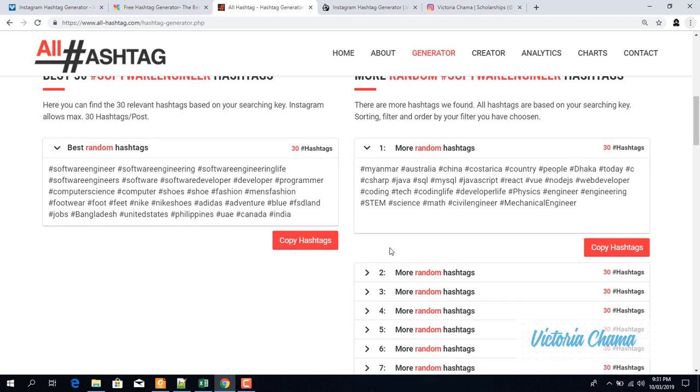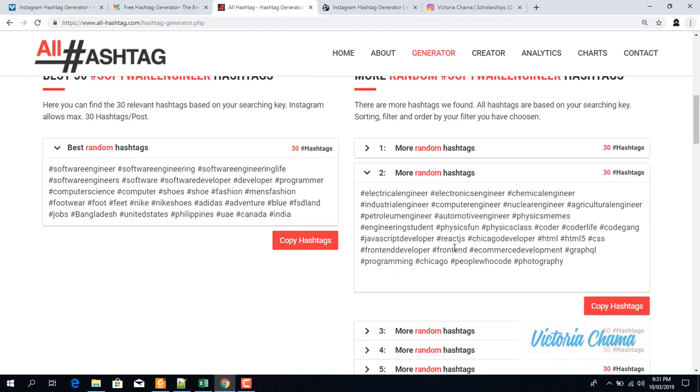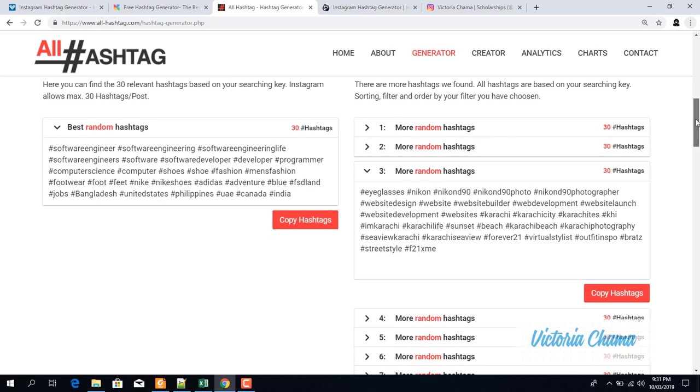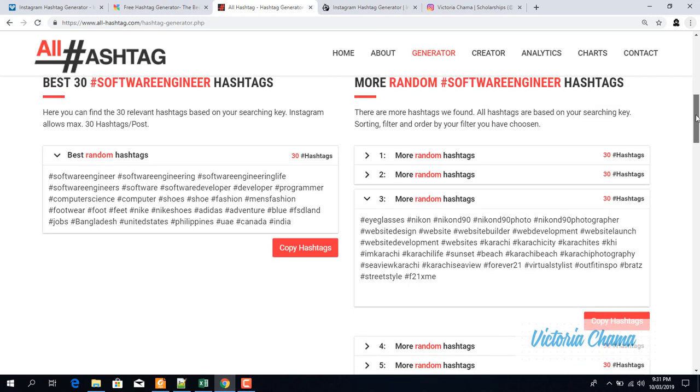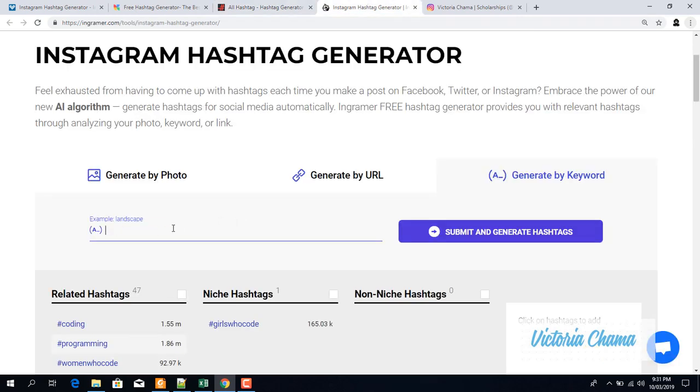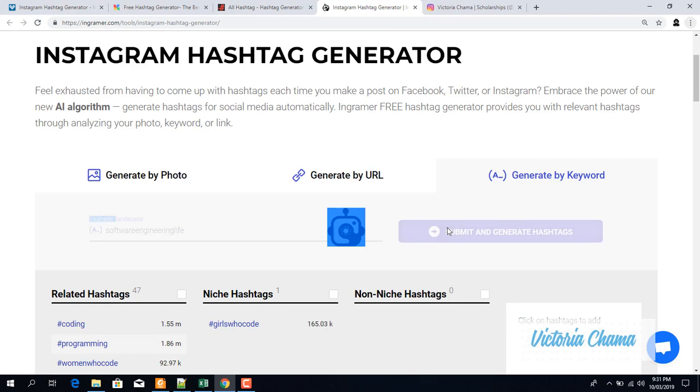That's another relevant one, and I can copy and paste that later to figure out what category it is in, whether it's in the small, very small, large, or medium. So let's say I pick software engineering life. Copy and paste that. Go back to the tool, paste that there, and say submit.